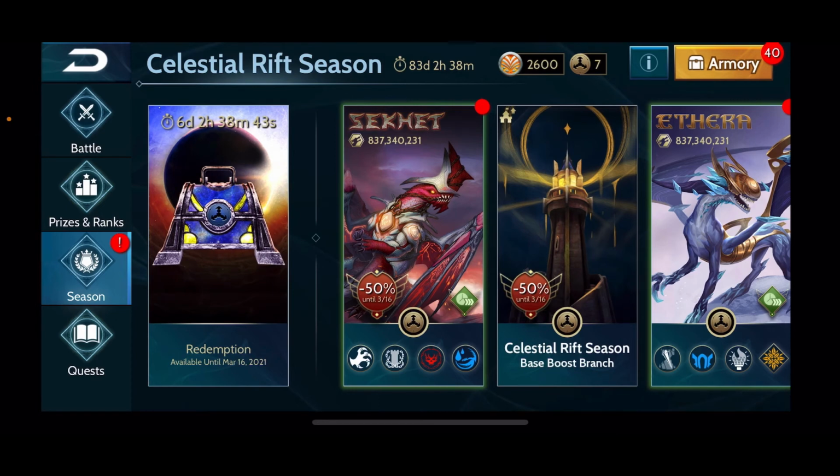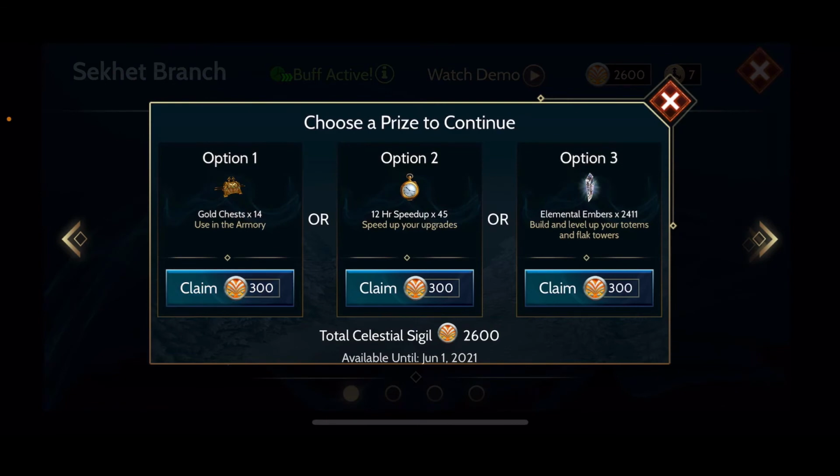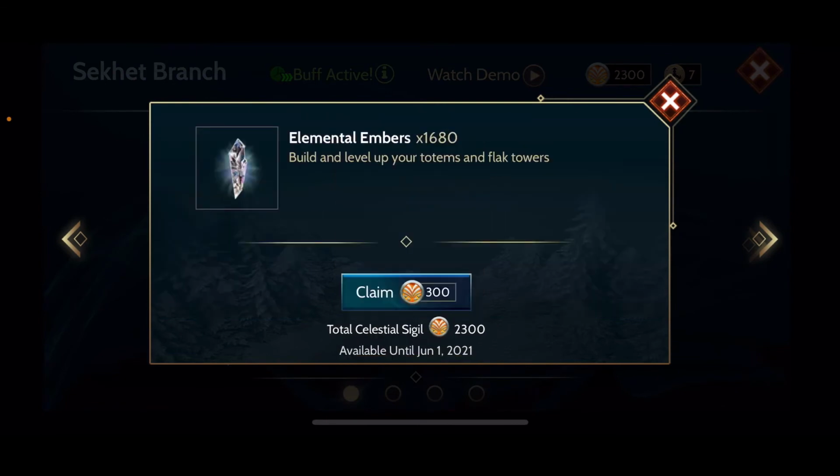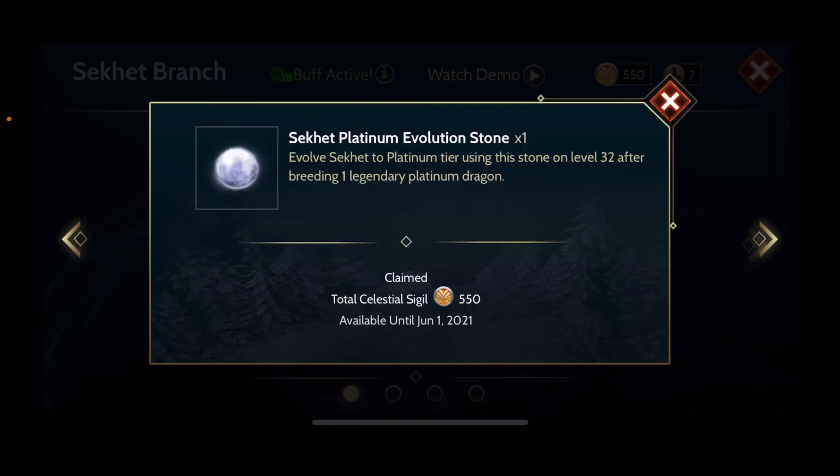So I'm kind of disappointed. I just opened 1,500 or 1,600 bronze chests and 40 gold chests, and I only have 2,600 sigils. So let's see where that gets me. So yay, more gold chests. Elemental embers. Okay, just go and open up everything I can.